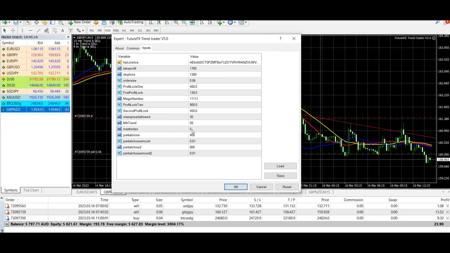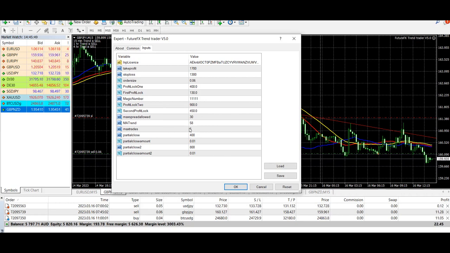Max trades allowed. Just to clarify, Trend Trader cannot take more than one trade at any one time on one pair. So at the moment, we're on pound yen and we have a trade open. It doesn't matter what the market does, this software cannot open up a second trade on this chart. That's just how it's hardwired in. I have to wait for this trade to play out, either good or bad, and then it can look for another entry. But it can't have two going at any one time.